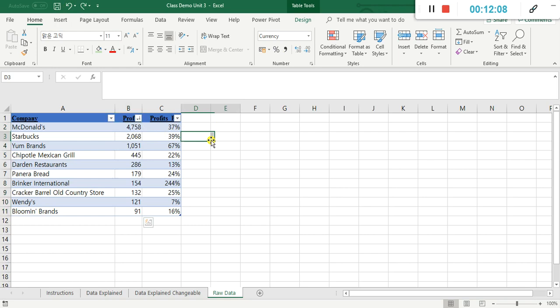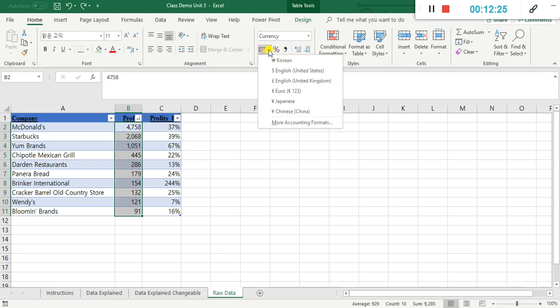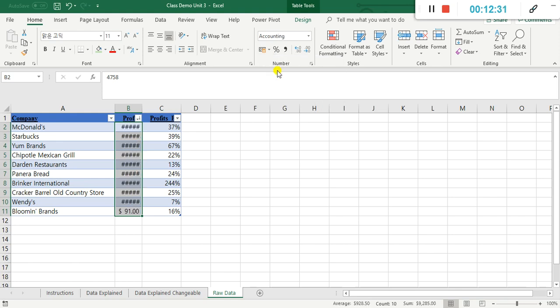So in this case, for example, I'm gonna select all this data one more time. Shift Control down, Shift Control down, and then I'm gonna go to here on the home. Then on the group of number, I'm gonna change it to currency. Okay, so in the currency, maybe I wanna put the English, United States, means it's gonna change it to US dollars.